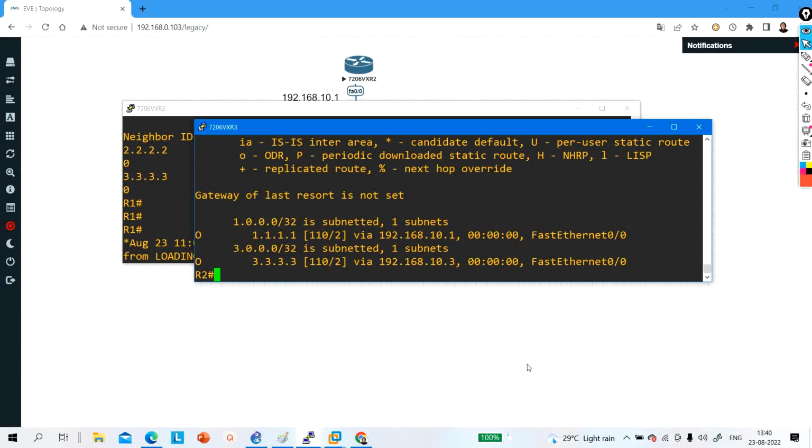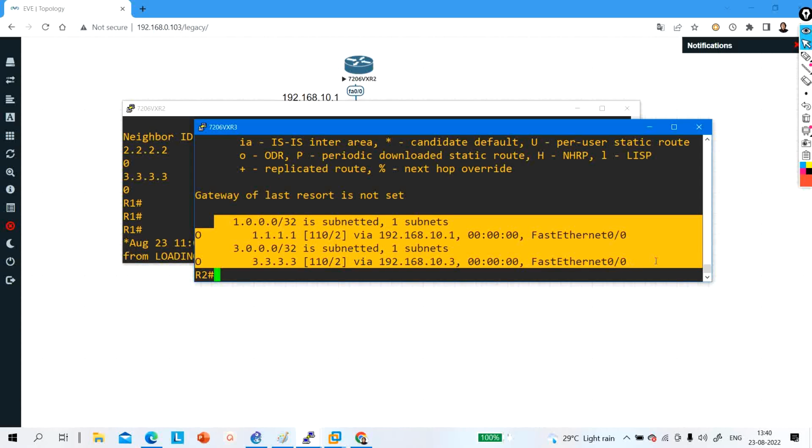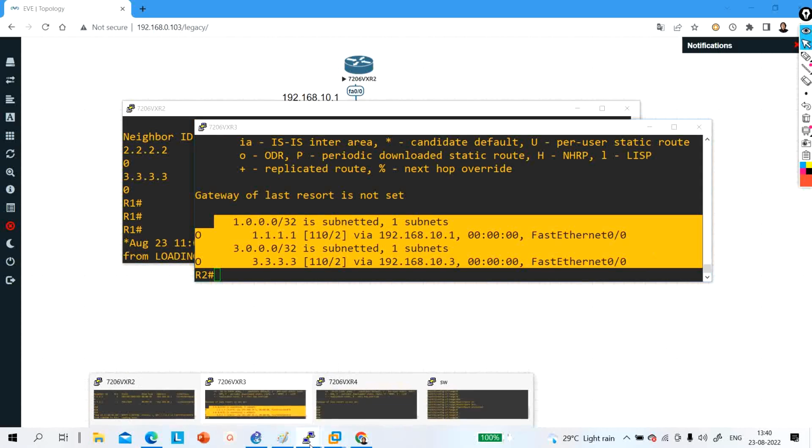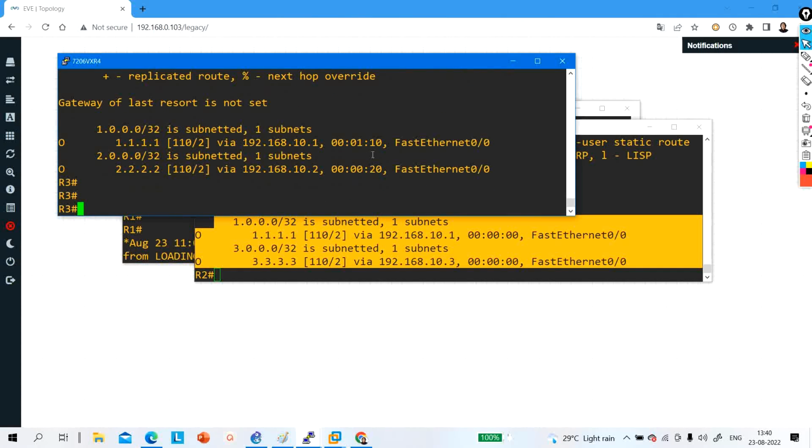Now you can see the routing table of router 2. There is 1.1.1 and 3.3.3. In the same way, in the routing table of router 3 also, you can see all prefixes, 1.1.1 also, 2.2.2 also. But can I ping 2.2.2.2?